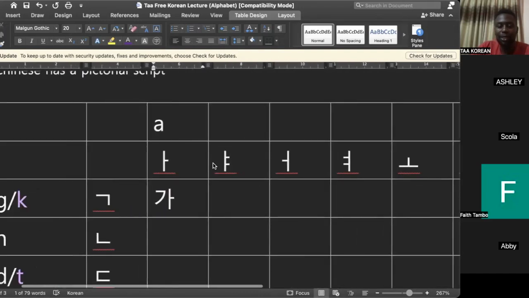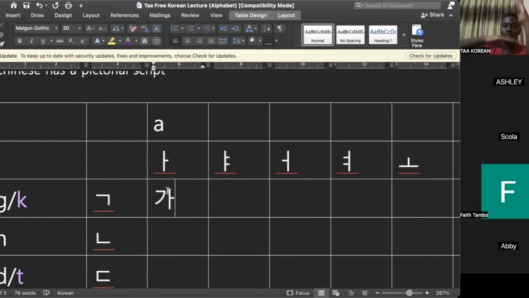Now I want you guys to look at the pattern. We have a single line, right? And then a stroke. Is this your right side or is this? Okay, a stroke on the right side. You guys know what your right side is. We have a stroke on the right side, but then here we have two strokes on the right side. So this vowel here originates from this one. There are two of them, so this makes this.